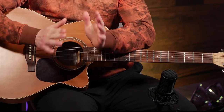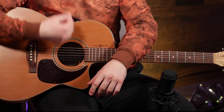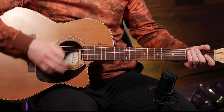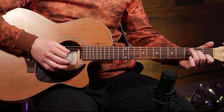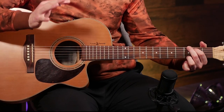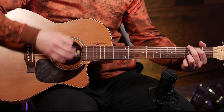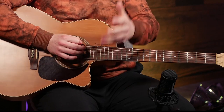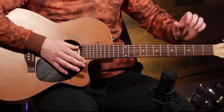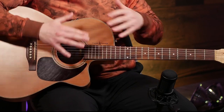And then one final important tip here is you don't want to try and switch chords until you can play the strumming pattern relatively smoothly, because it's really hard to coordinate doing something with your right hand while trying to play chords in time. So start with just one chord, and you'll see this in all my song tutorials. I say start on this chord, then play the strumming pattern until it feels natural and comfortable and you don't have to think about it too much. And then it'll make it way easier to switch between the chords if you don't have to think about your right hand and you can just play.